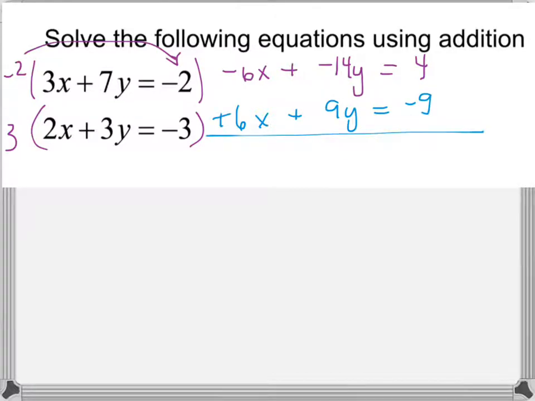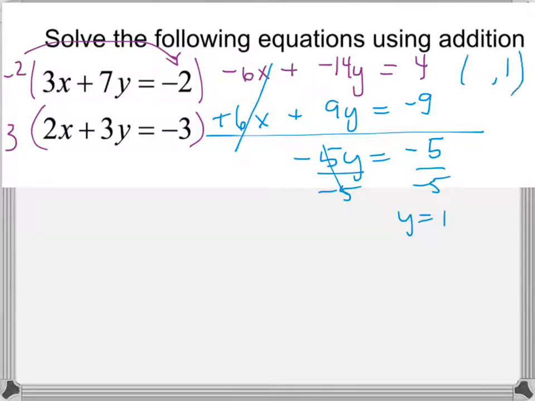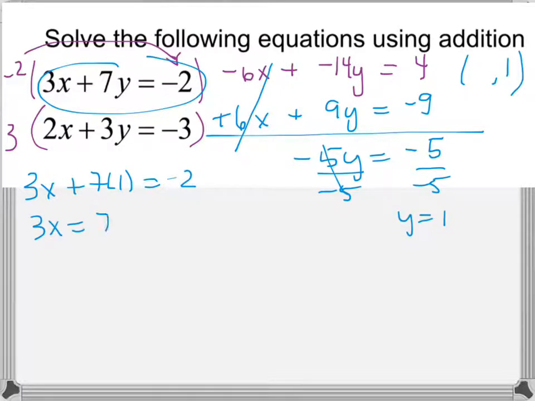Okay, and I add these together. Those cancel out. I'd have negative 5y is equal to negative, see, is that negative 5? Let me just check, okay, yep. So I divide by negative 5, y should be equal to 1. Now instead of having the x-coordinate, I have the y-coordinate. So let me just pick one of the original equations and substitute this back in for y. Oops. Should be plus. So subtract 7 from both sides.